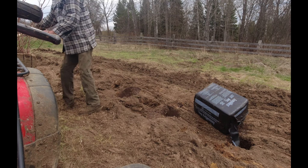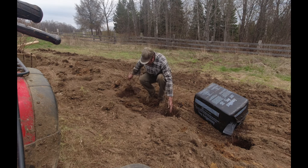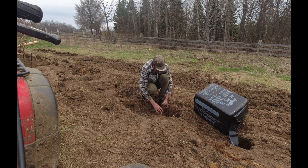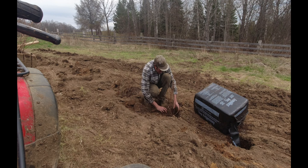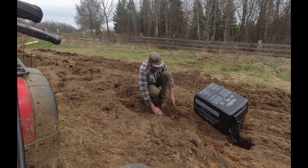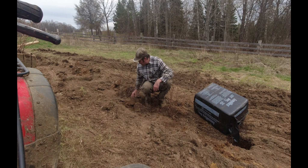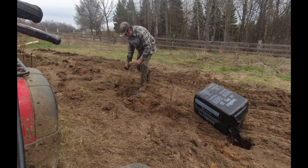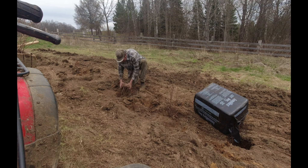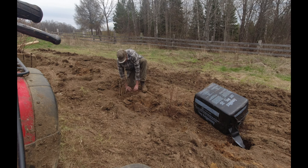Since we've got two holes started already, let's just grab two bushes and drop them in here, then backfill with some of the dirt. I should have brought a rake down with me — just break it up, get it in. Later on too, I'll bring a bunch of compost down and just do top dressing compost, but right now our compost pile is super wet over there and I can't get through with the tractor to pick it up. So that's going to have to wait. I want to get these in before the rain hits so I don't have to water them — I'm all about free watering.